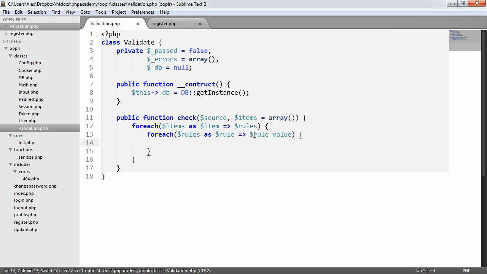So to make this a little bit easier to grasp, let's go ahead and just echo out some data.